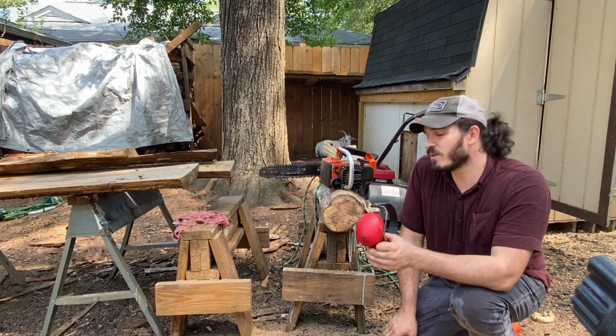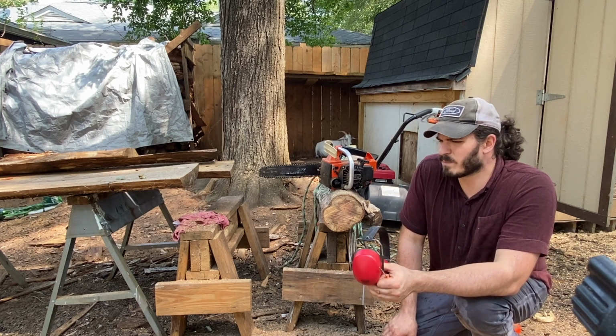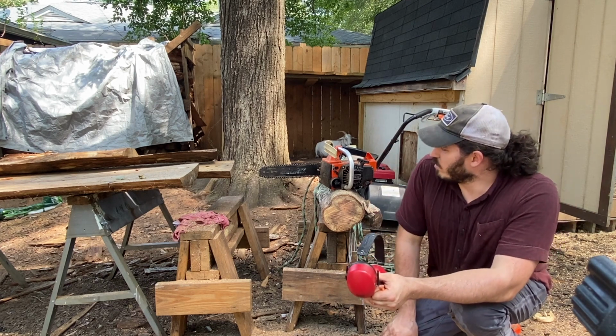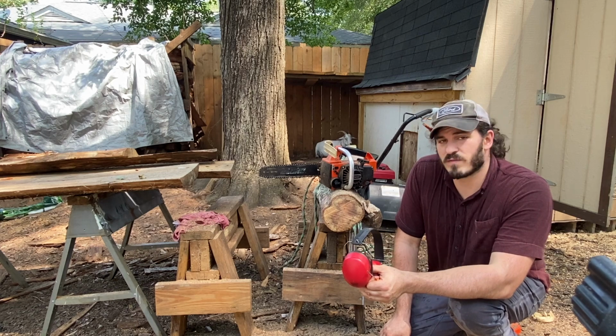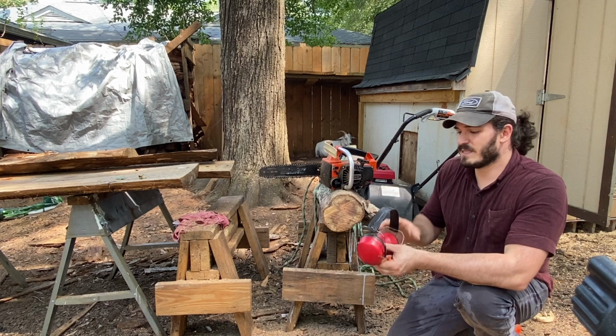So I think what I'm going to do is keep messing with that carburetor. Probably going to research a little bit on what factory defaults are for this Echo, and then I'll probably reset it and go from there. But man, I tell you what, after it's been sitting for a minute, let's see if we can start it up again.